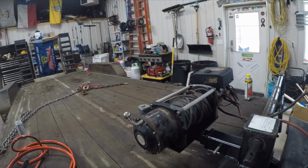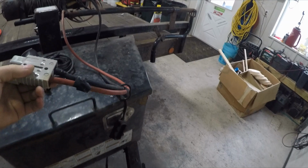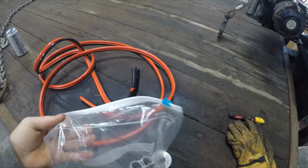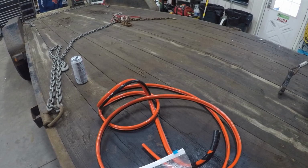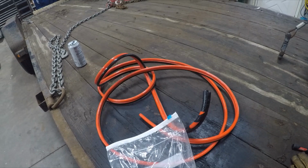I swapped out the old power cables on the winch with a quick connect. I buy all these quick connects off Amazon. They work really well. I have a couple on my truck, but that one's not long enough to reach the one on my truck. So I have another set of them. I'm just going to use this other cable and make a jumper between the winch and the truck. So we'll get set up over at the vise and show you how to connect these cables.